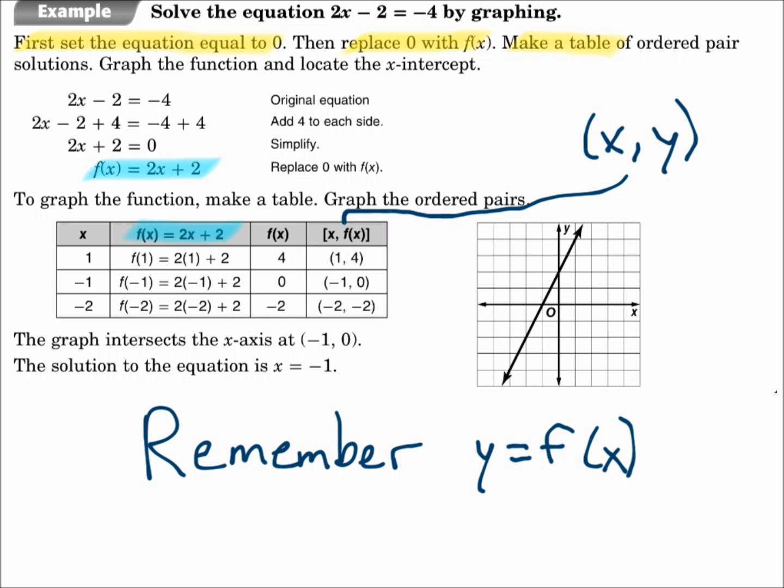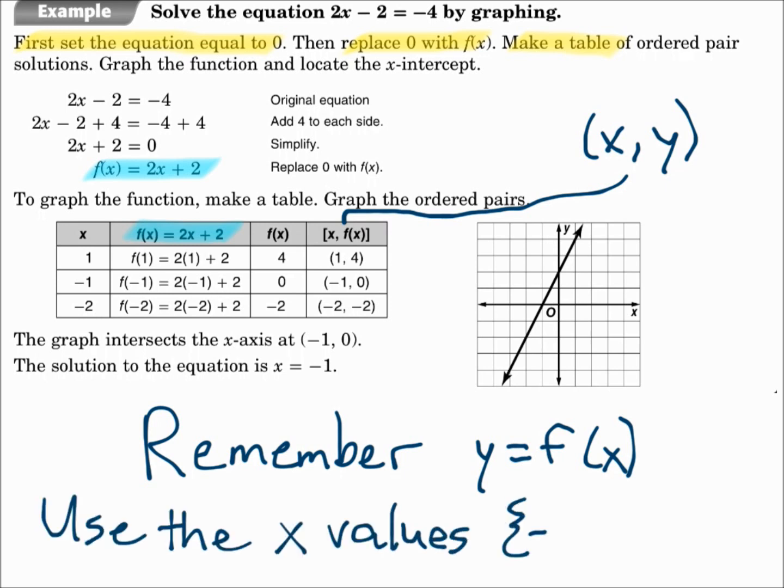Now they used the x values 1, negative 1, and negative 2. We're going to use the x values negative 1, 0, and 1, and that'll keep a good standard graph to do. We'll have a little bit to the left and a little bit to the right of the y-axis. So they go ahead and substitute the x values in, solve for f of x, and you get a set of points. They have 3 points.